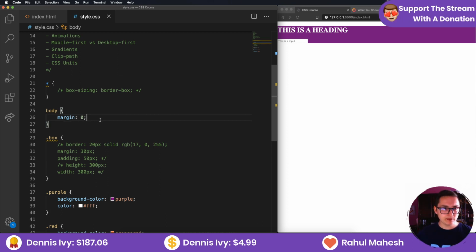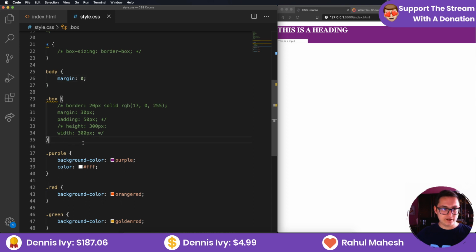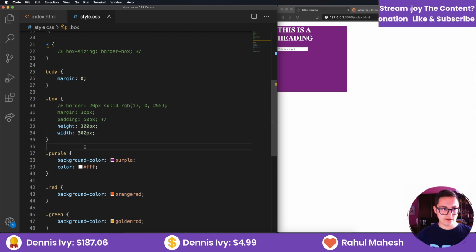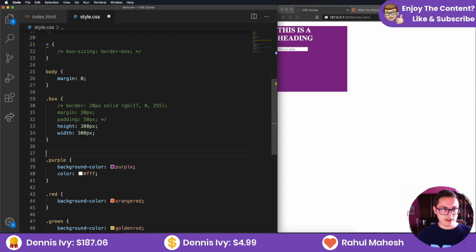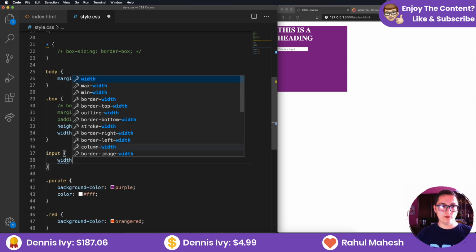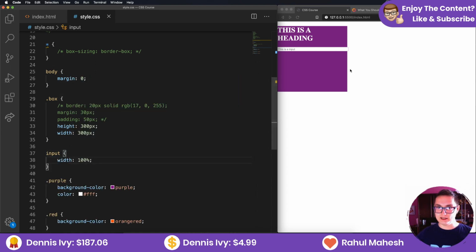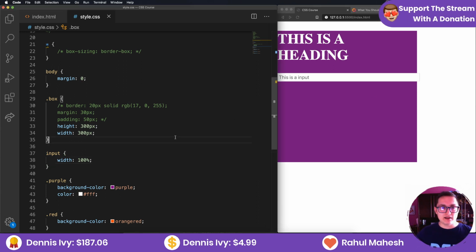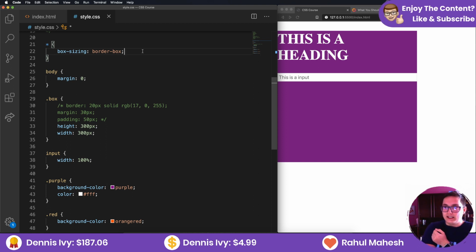Sorry. Okay, where is the input? So there's the input. If I do this, I don't have padding and I want the input to be width 100%. You can see what's happening is that the width goes outside of the box, although we said width please be 100%. That's weird, right? Well, that's because it has the width plus the border plus the padding and it will go outside. If we change this to box sizing border box, then it will be included inside and the width will dictate the actual width.